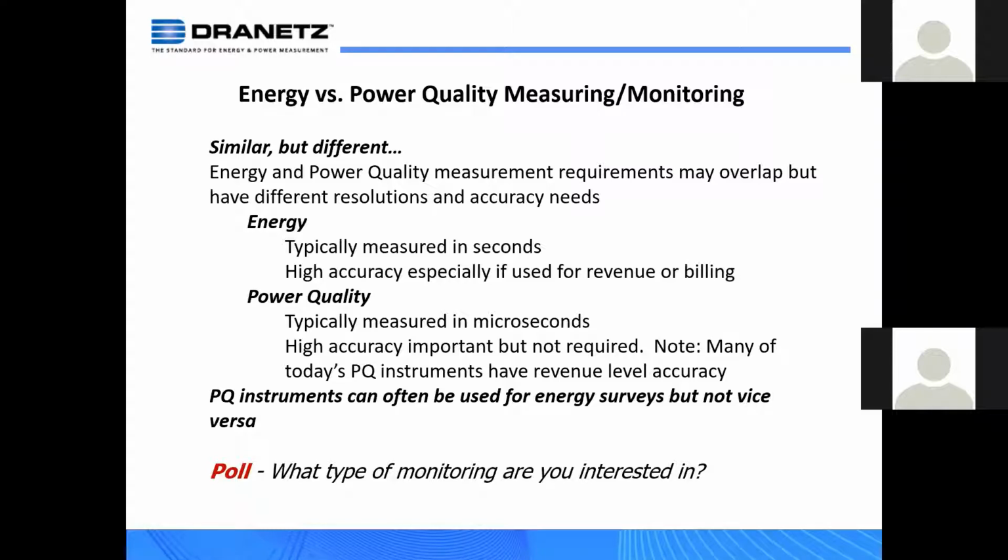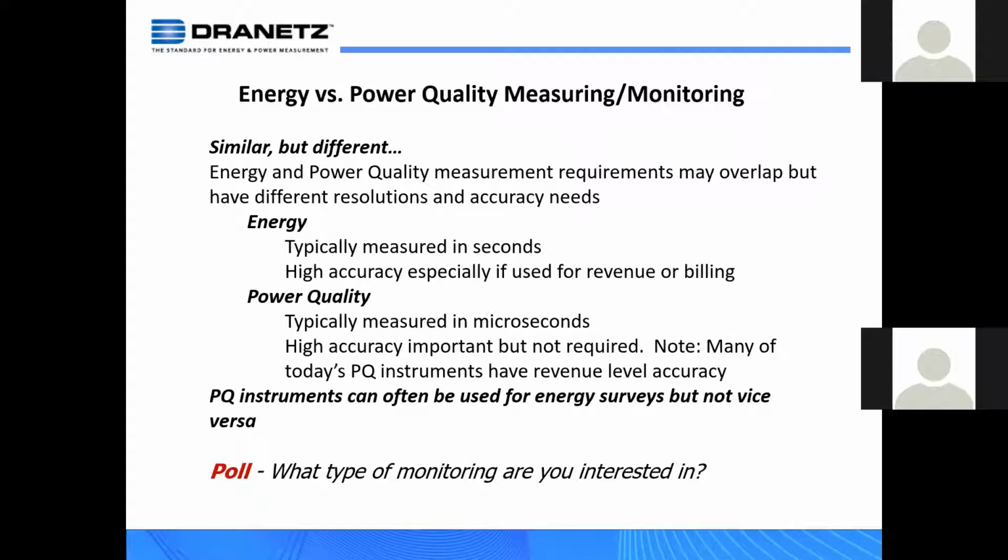So when you look at energy, we're typically looking at parameters that are measured in seconds. Yes, you can measure microwatt hours, but you could also measure megawatt or kilowatt hours. That's more of an appropriate measurement for energy. Okay, so high accuracy is usually needed, especially when you're doing something for revenue or billing and you have to meet ANSI or IEC revenue and billing standards. High accuracy is certainly important. Think of that revenue meter on the side of your business or your house. You want that to be accurate, and these are potentially certified meters. Not all the applications are, but really accuracy is the important thing.